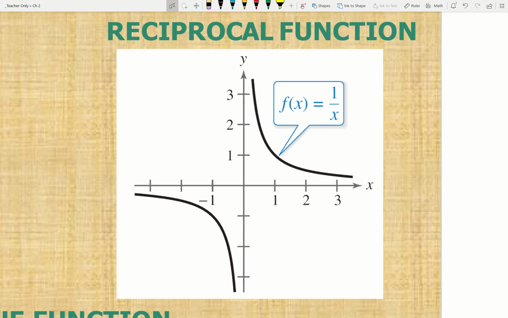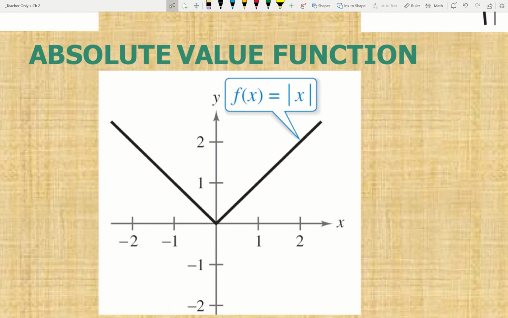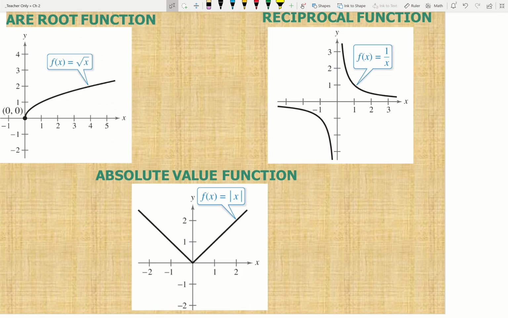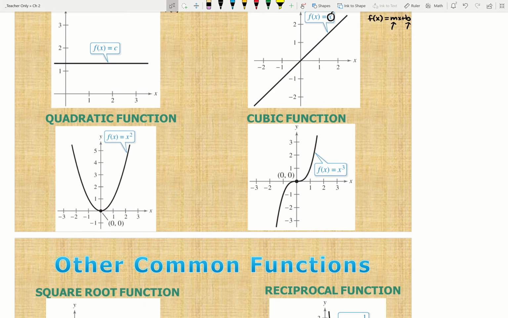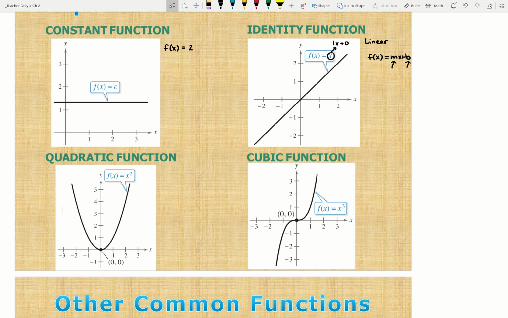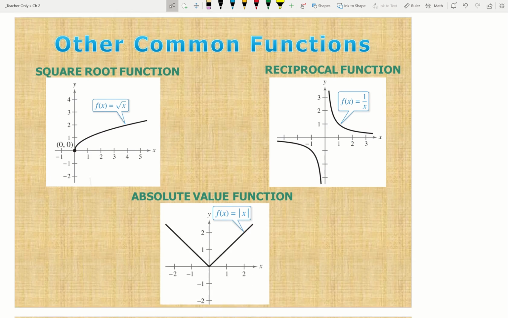For that family, you have your reciprocal functions, so 1 over your input. If you start changing what that function formula looks like, you're going to be changing what the graph looks like here. And then the last one that I really want to call your attention to is your absolute value function. So this is definitely one that you've seen for a long time. And again, the most basic version of an absolute value function is just straight up the absolute value of your input. Okay, so this is what we mean by a library of parent functions. These are the most basic functions of these types, and it's by changing the function formula of these parent functions that we get all the different variations from these families.